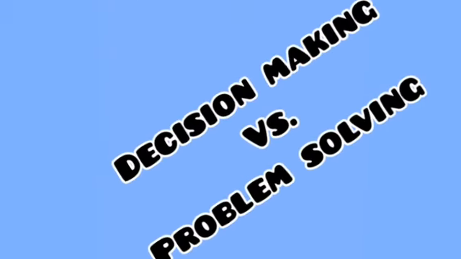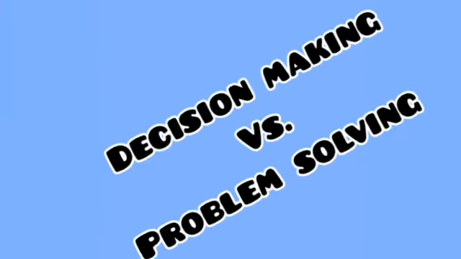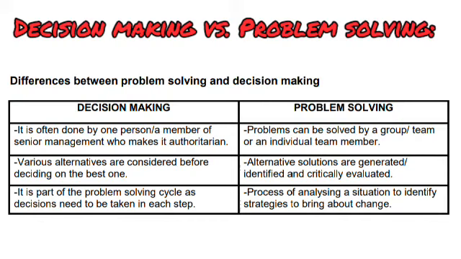Your first heading is the difference between decision making and problem solving. Basically, here we are outlining the difference between decision making and problem solving. You see that in the notes it's been done for you in a table format. My recommendation is that you can recopy this table and do it in a table format as well, but the only job that you have here is to summarize, paraphrase and rephrase these sentences and write them in your own words, in the English that you are comfortable with, so that when you have written it in that manner you will be able to remember it in the test to come.